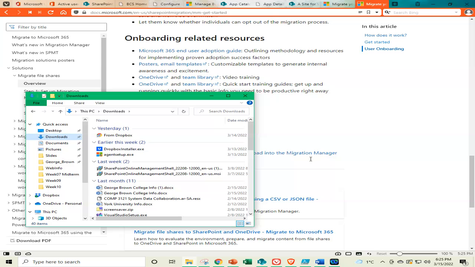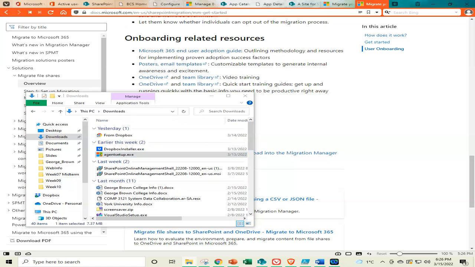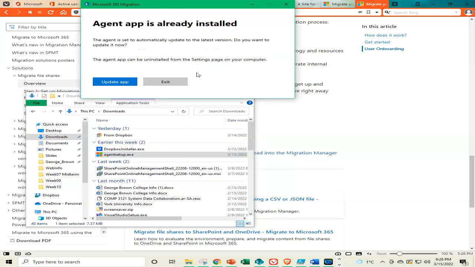So if you right click on the file like this, click on run as administrator. Then we say yes, and it will start installing just like this.